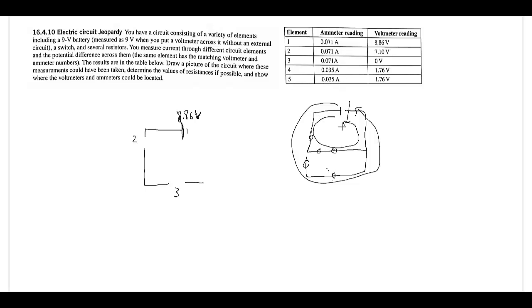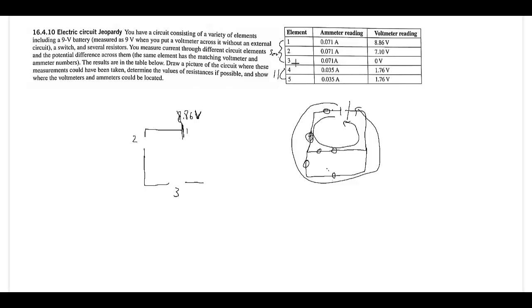You'll also notice that in the loop rule, not the junction rule, okay, the loop rule, if we have this element here, that is this one, right? We've got the battery, which is 8.86. The potential difference across this, and whatever is inside these two loops would have to add up to 8.86. So you'll notice we've got 7.1 plus 1.76, which is 8.86. So if this is how we want to draw it, then these two parts of the parallel have to be the same, which means that these two elements are actually not in series, they're actually parallel to each other. And these three elements are in series.